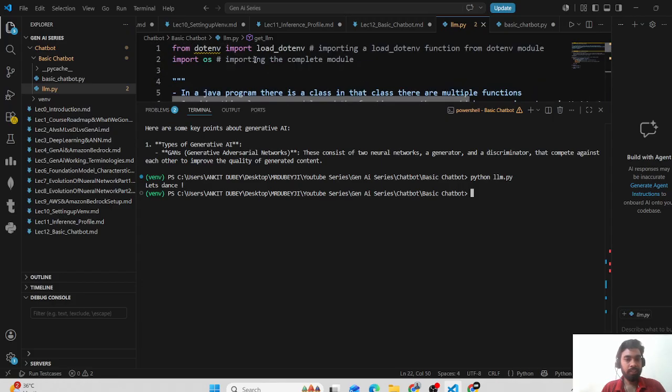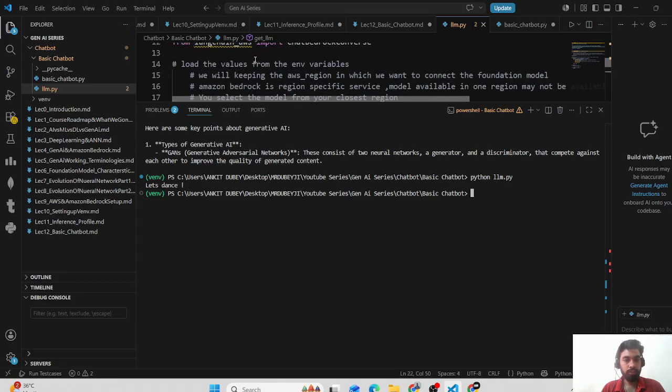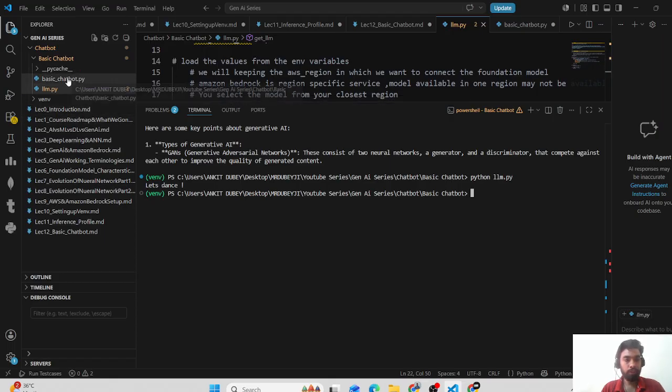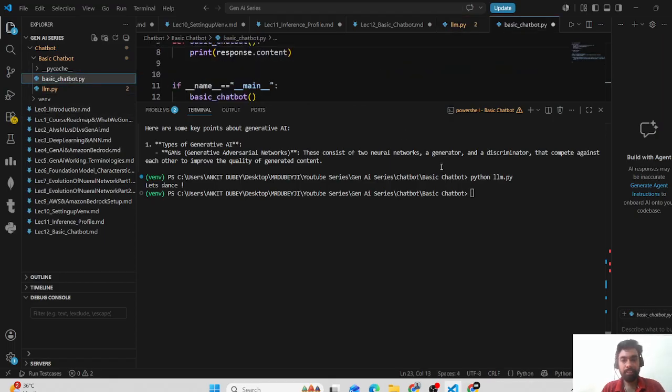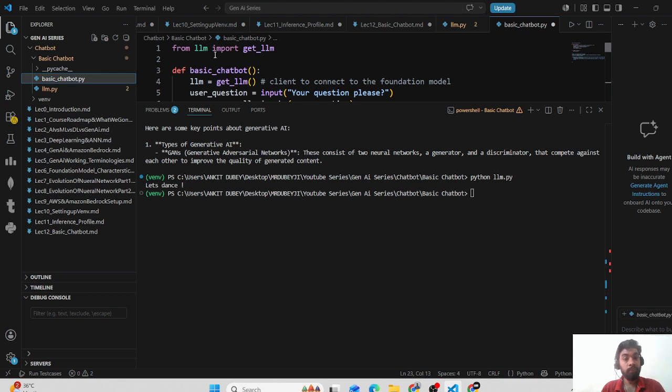But you see this same module, LLM.py, I'm also importing it here, and when I run, it won't come. Now you would be thinking I'm importing just this function from LLM. Okay, let's go by your way.